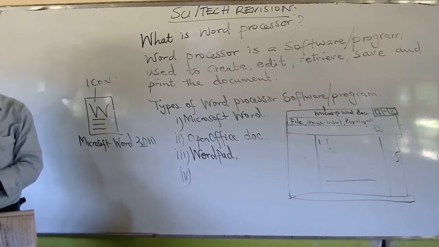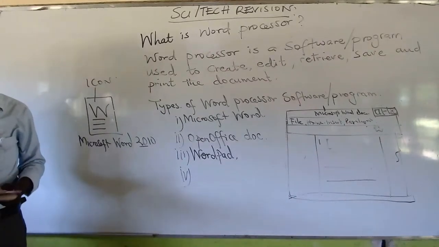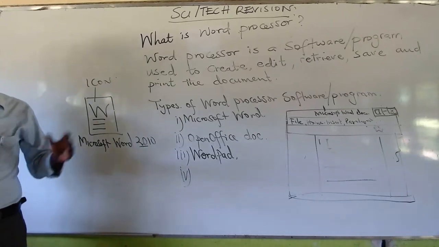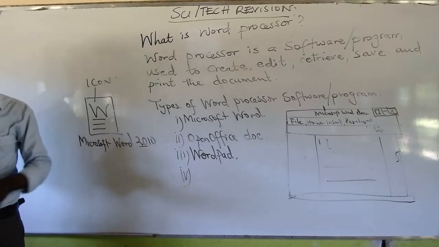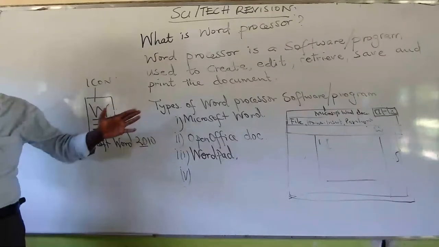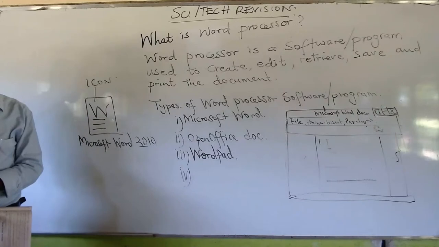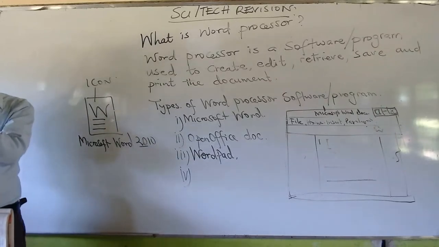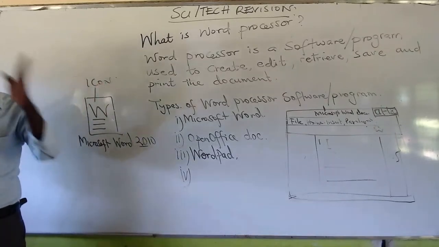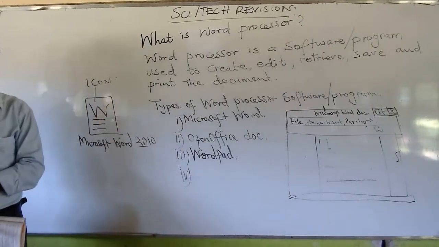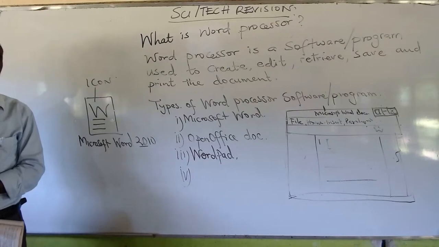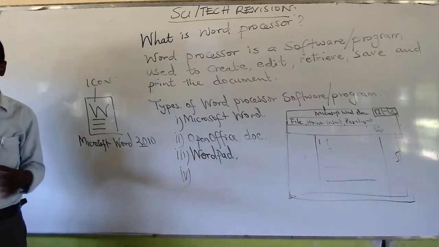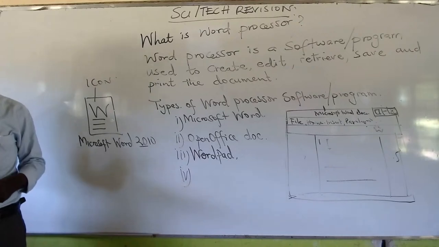You can use either to do some editing. If two words have just been joined together, you can put a cursor between them and press the space bar to separate the two words. That's how you have edited that word. You use all manner of techniques that are required to do the editing.